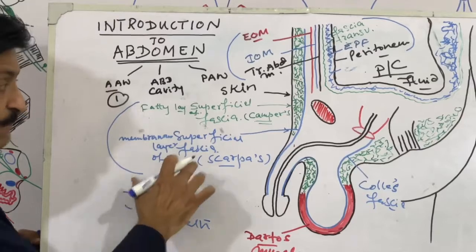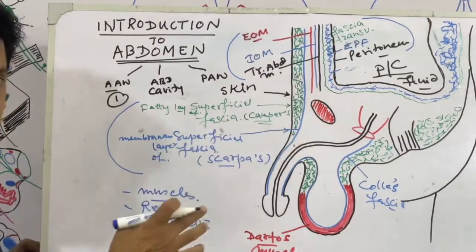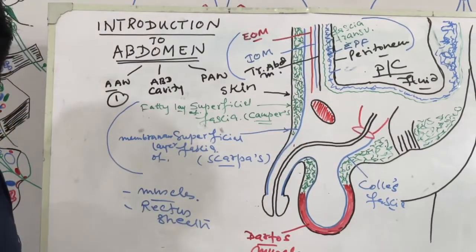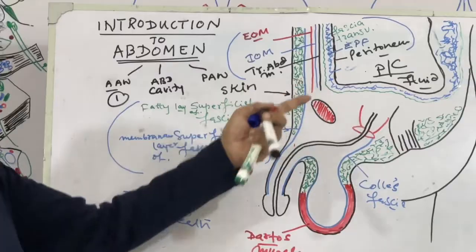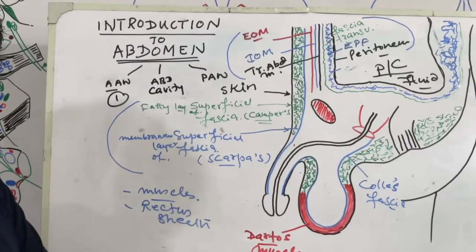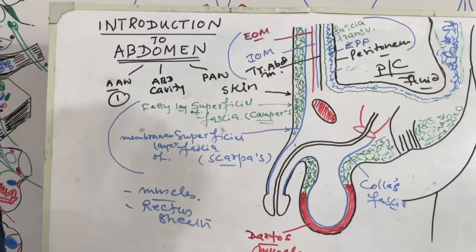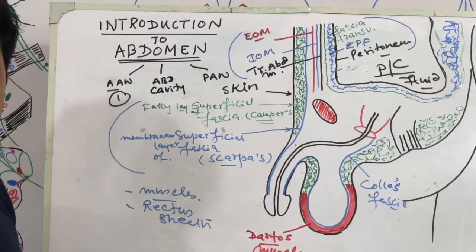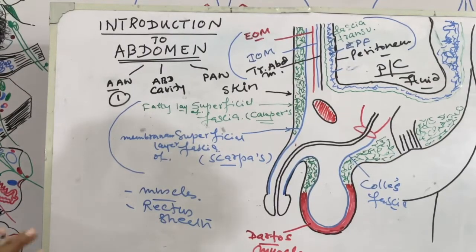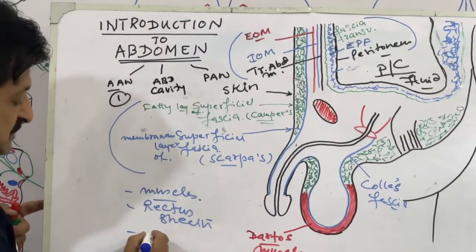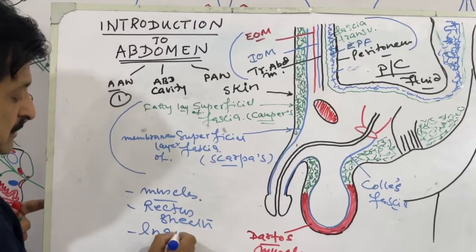Not only this, but look at the muscles. Between the muscles, very close to your inguinal ligament, because the inguinal ligament itself is a part of the muscle, just above the inguinal ligament you will see in between the muscles there is a cleft, which runs above and parallel to the inguinal ligament. Here we call it the inguinal canal. And in the inguinal canal, again, there is a very important structure which you are going to discuss.